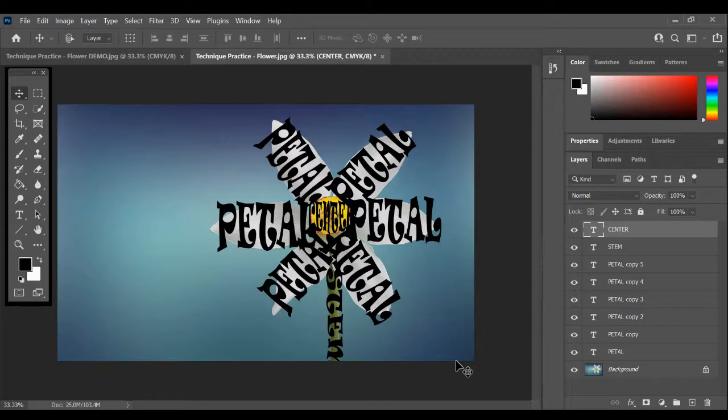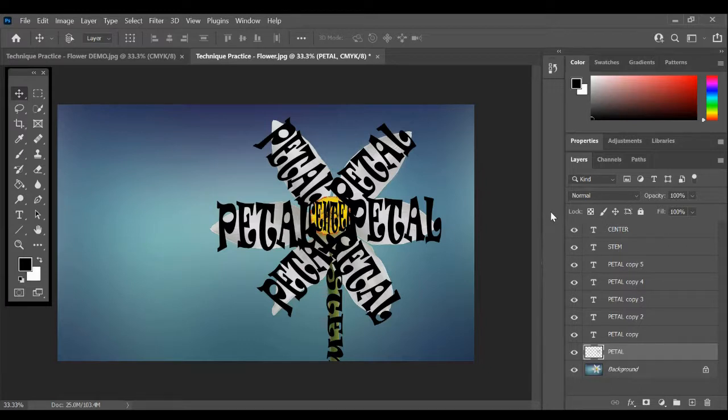So the next step is you want to rasterize your text. You're probably wondering, how do I rasterize my text and why? What you're going to need to do is on each layer, you're going to right click, look for rasterize type. The reason why you want to rasterize your type is because the next tool you're going to be utilizing is called the warp tool.